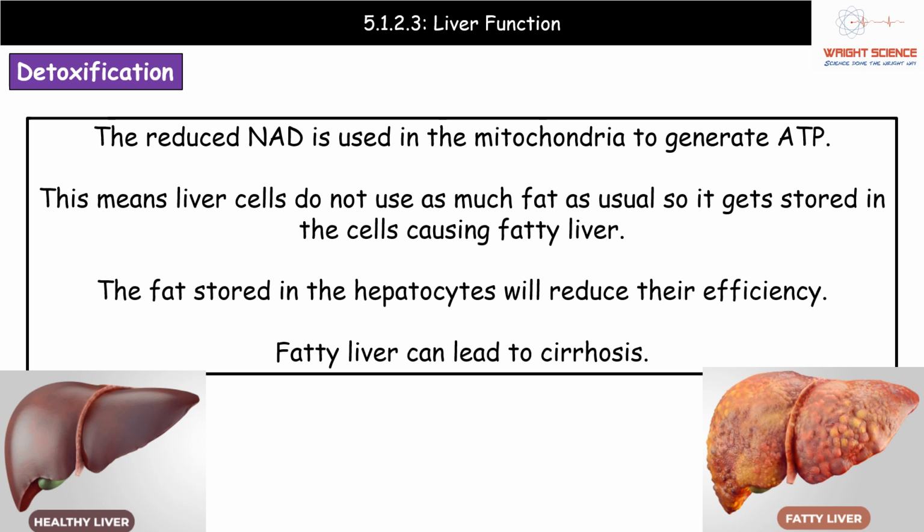Now, as a result of this, because if we're consuming ethanol, then our body is going to be utilising it to provide the ATP that is required by those cells, the liver cells won't be using fats in order to generate their ATP. So they're not going to be metabolising those fats. As a result, we're going to have this excess of fat basically, and that gets stored in those hepatocytes, and that means we end up with a condition called fatty liver.